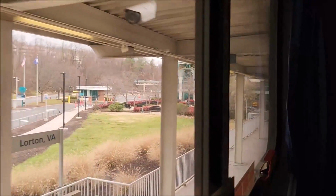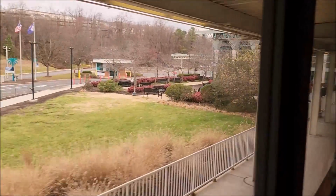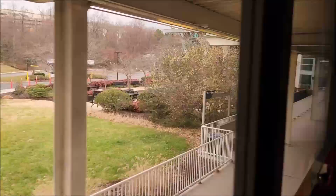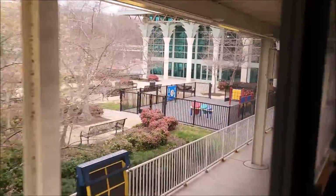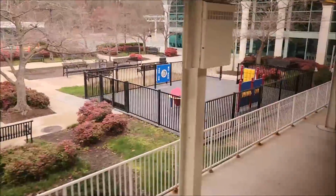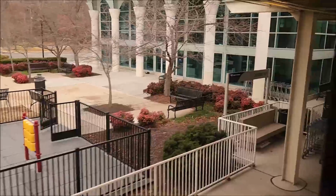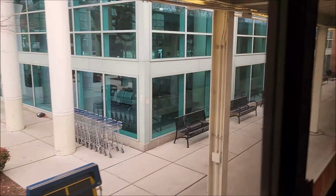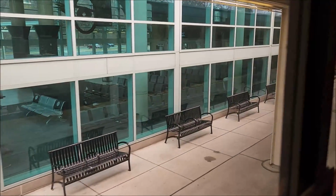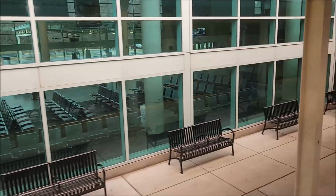Palm trees. Yeah, palm trees. Not the kind I want to see. But the green growing ones. It feels okay to be home, I suppose. Yeah. There's a little play area for the kids. I didn't know they had that here. Burning bushes are still red. Here is, again, that's the lobby area. We'll be waiting in to get our car.